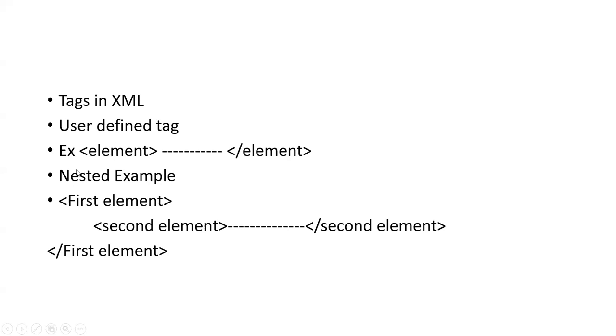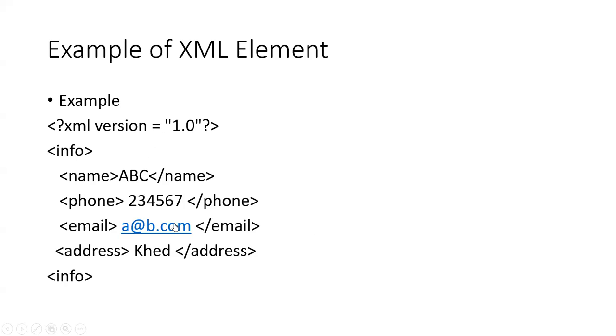So this is the syntax. Here we use element tags. They are nothing but user defined. So whatever name we want to give as per our data, we can give it. For example, if I want to store book information, I use a book tag here. And if I want to save its name, then use a name tag. Its price, then a price tag, like that.